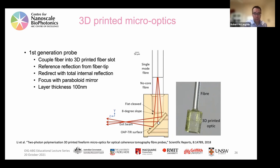Now, because we wanted to have a void in there, when we 3D printed and designed this, we had to have some holes so that the fluid in there that we didn't want there could actually drain out because that didn't get polymerized. So that's a nice example of where, when you're thinking about a case, I've got a liquid, I need it to get out because I want the air to be in there. I need the drainage holes not to be in the direction of the light beam. That's based on the way that we 3D print it, and it will force us, if we want to do particular types of shapes, to do them in particular ways.